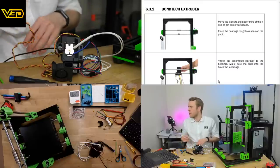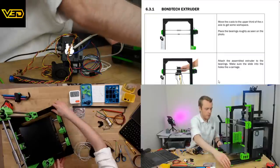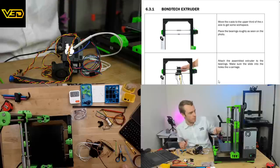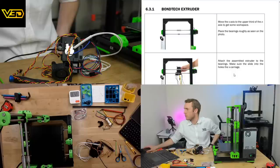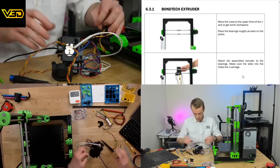Move the x-axis to the upper third of the z-axis to get some workspace. Upper third, that looks about right. Place the bearings roughly as seen on the photo. Attach the assembled extruder to the bearings. Make sure the slide goes into the holes. Okay, that's confusing, but I think I know what I'm doing.